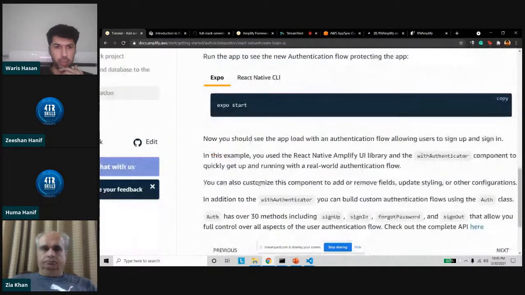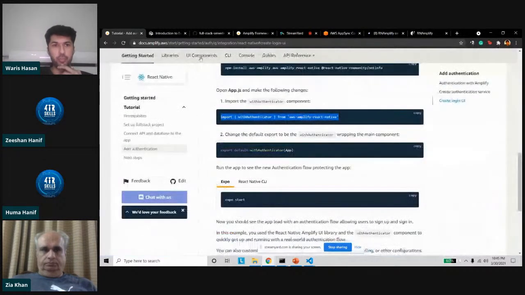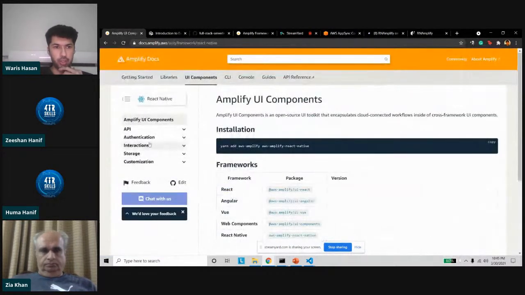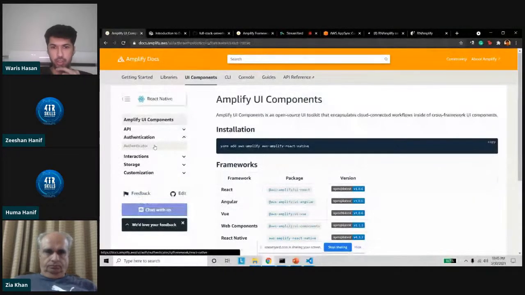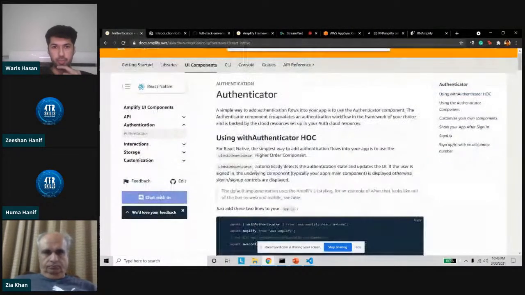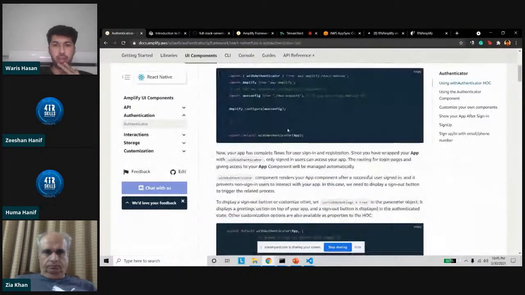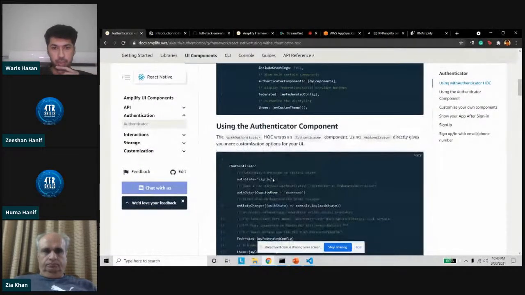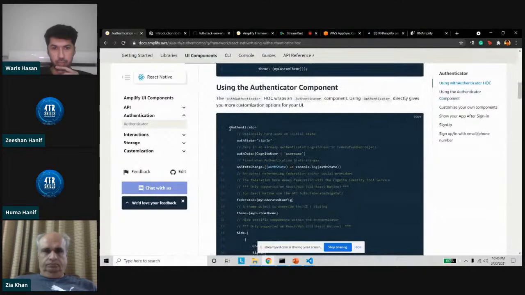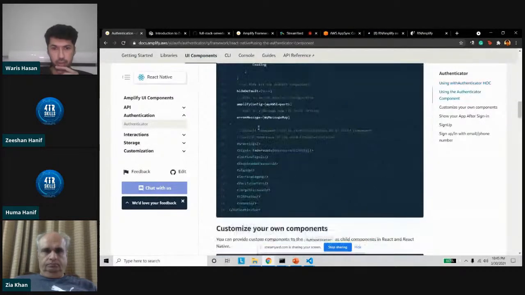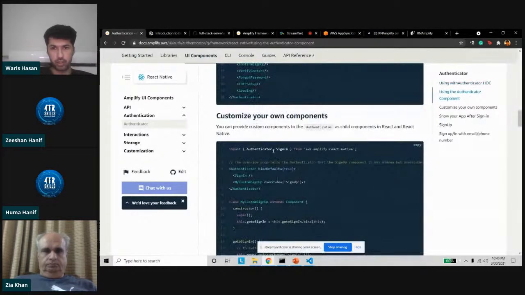I'm not sure if this is the one we need to use. Let me go to UI components, and in authentication, authenticator. There are many ways of importing this authenticator. You can either wrap your main application in this authenticator, but there's another way as well, like we had in Gatsby. So you have this authenticator element. I can just import it from here.